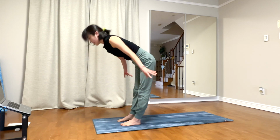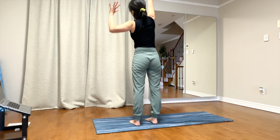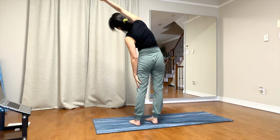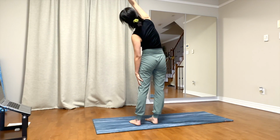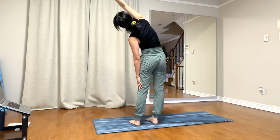Rise up to stand, inhale, extend your arms up. Take your left hand down for a side stretch, right hand up and over, and pause here. You might look toward your right fingertips. Stay for two. One.